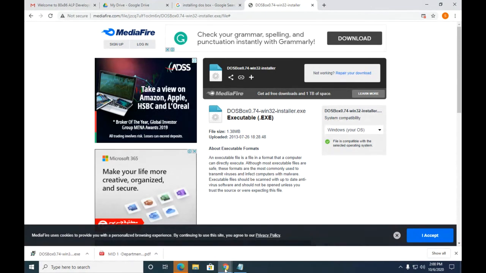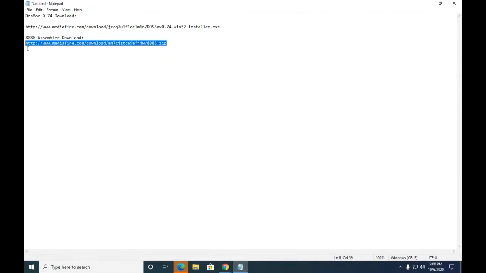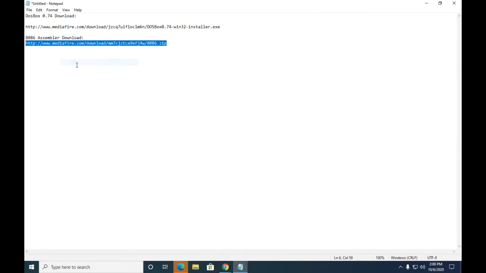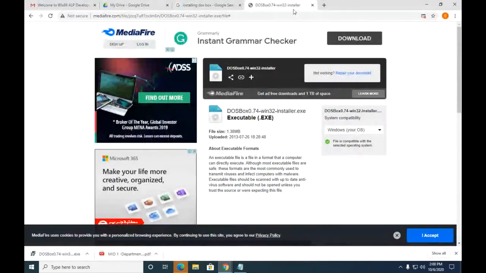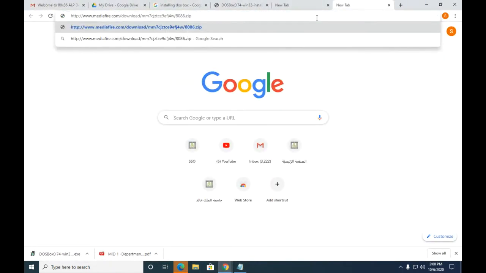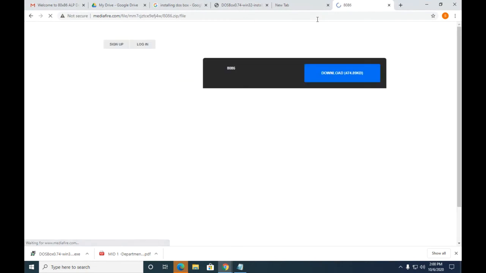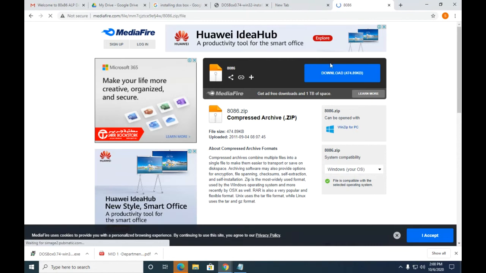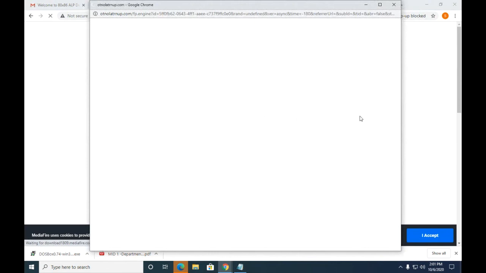Then the second important thing is you need to go to this file to download the assembler Masam. Again, you can go to a new tab and just type. So you'll get this file, download it.